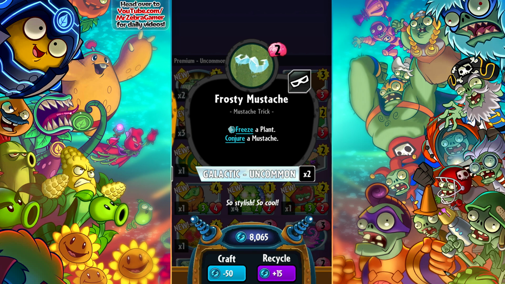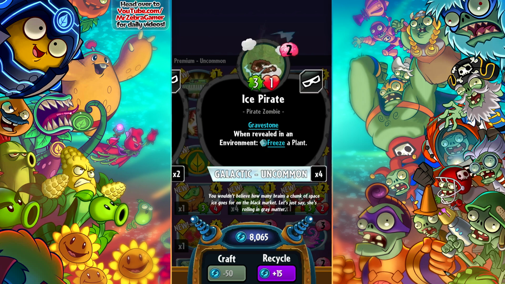Frosty Mustache is a mustache trick. Freeze a plant, conjure a mustache. What do you mean by, I guess, what other things would be considered a mustache? I guess like a mustache type card, right? So like a zombie that has a mustache could also be spawned in here, but we have 2 of those, which is pretty cool.